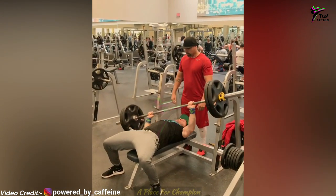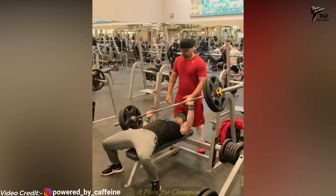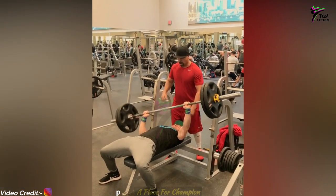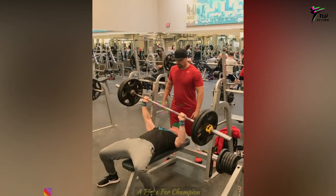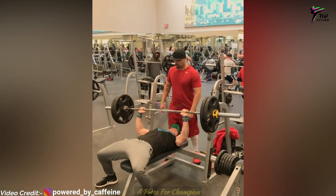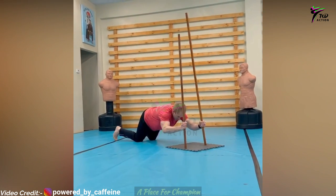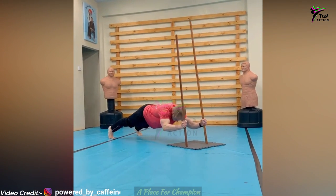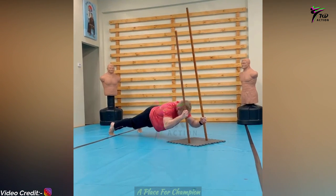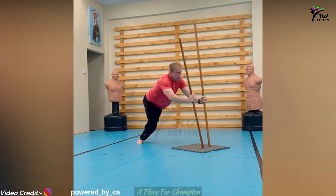Look at this. When bundles are not enough, you can do this one. You could carry heavy dumbbells. Nice. Balanced on sticks. Great. And he stands up like this.